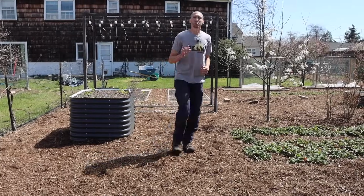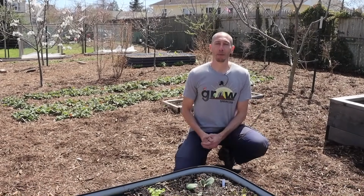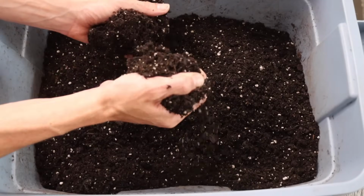When starting seeds, I prefer using a good quality seed cell, one that will last a couple of years. And when it comes to potting mixes, I like a good organic one. My favorite potting mix of all time is Happy Frog soil.